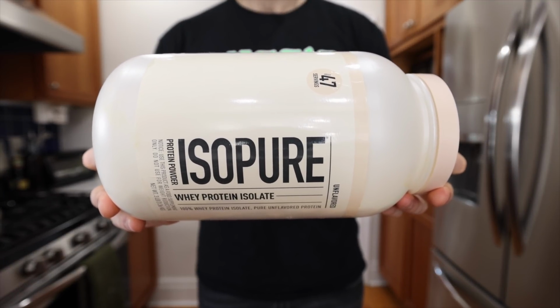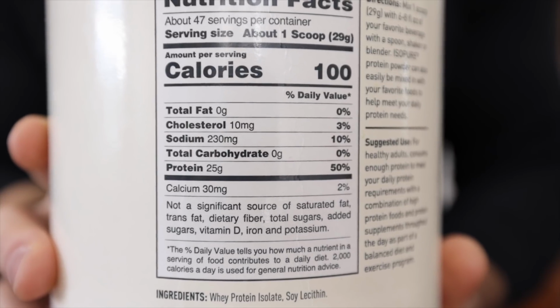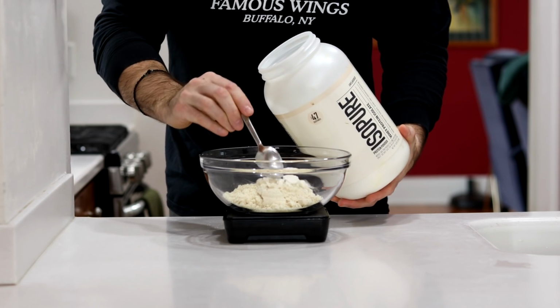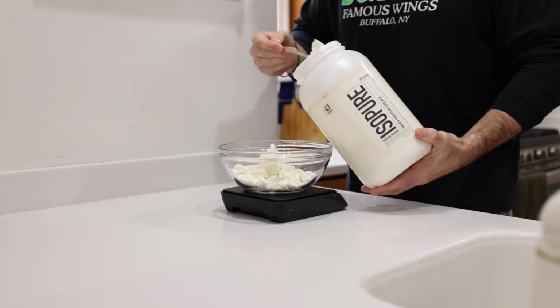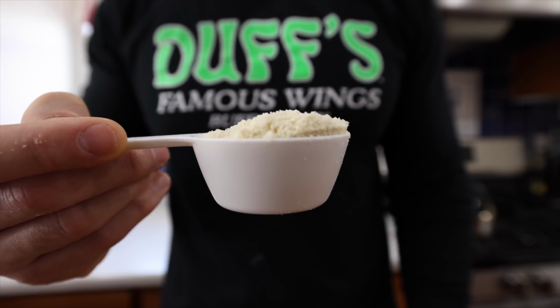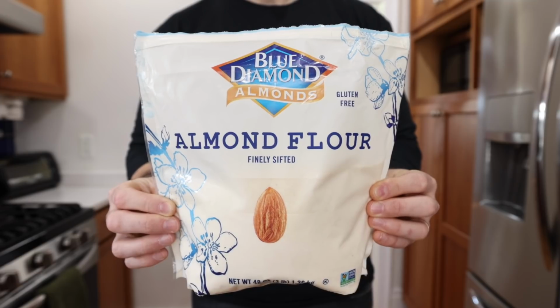Now, once we've got that added, we're gonna add some unflavored protein powder to give our keto naan a more chewy, bread-like consistency and also to reduce the carb count. That said, for today's recipe, we're gonna be using 2/3 of a cup or 20 grams of this stuff. However, if you don't have this stuff or you don't wanna use it, you can always replace it with a heaping 1/4 cup or 30 grams of more almond flour, and your keto naan will still be banging.